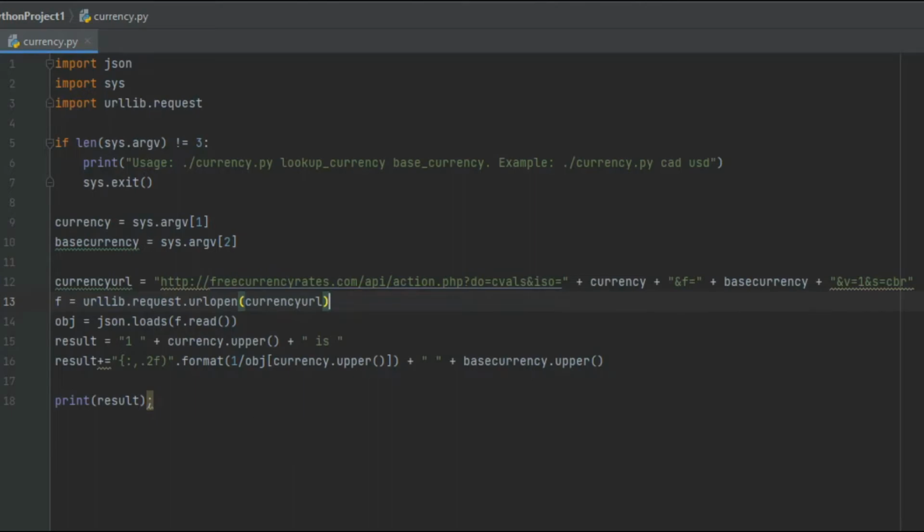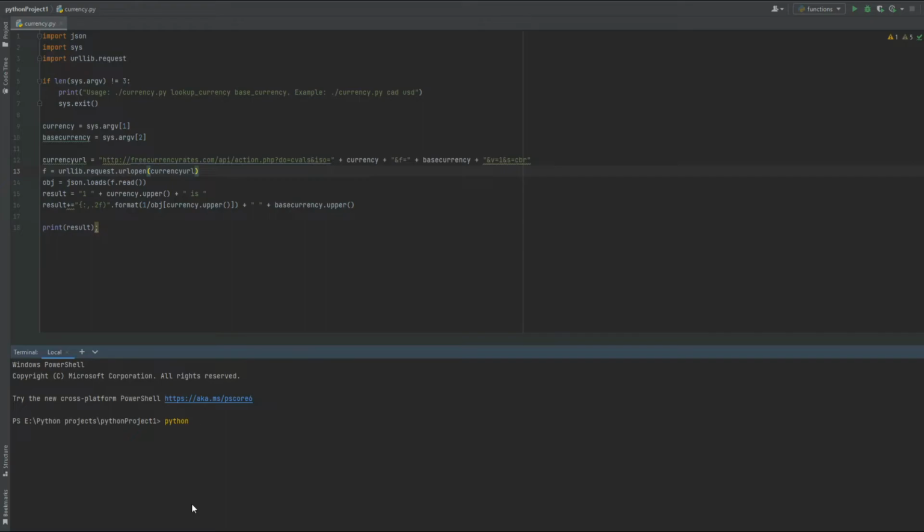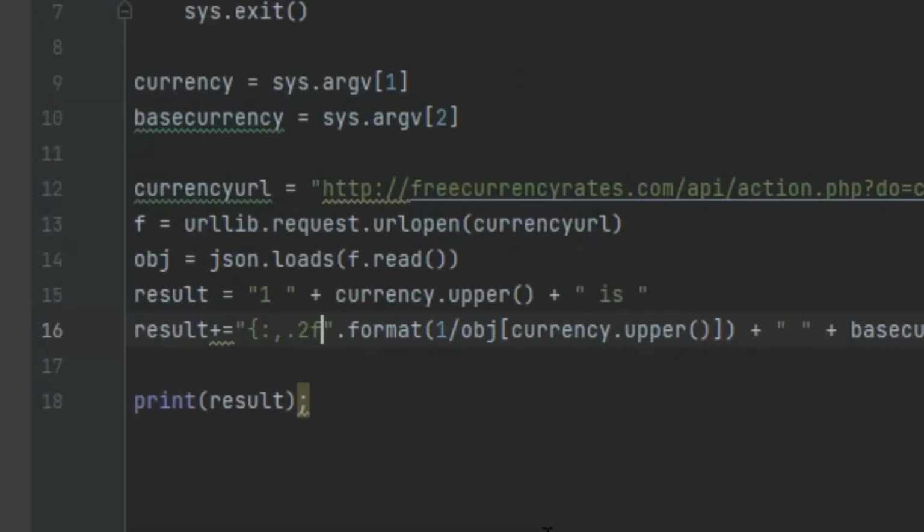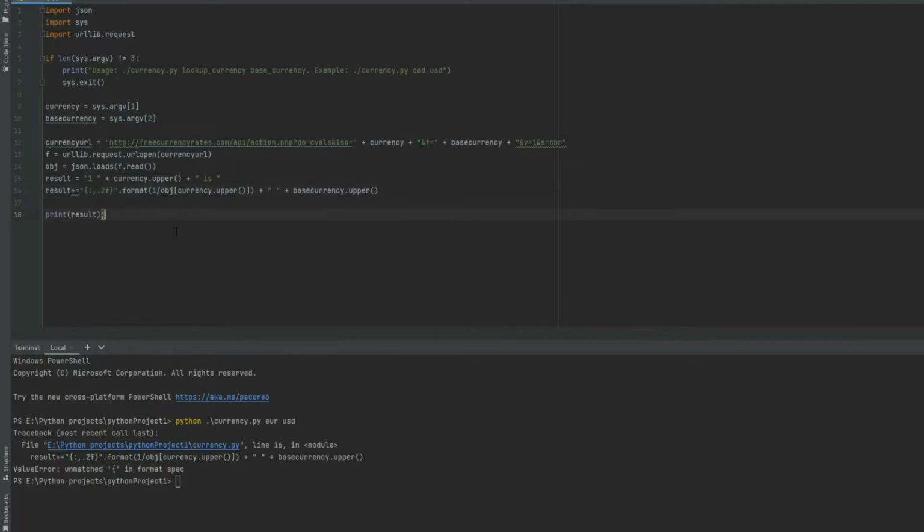And as a result, when we run this script, like python currency.py, we can compare, for example, euro with United States dollars, and we get an error. I put the wrong brackets here, and you will make this very common mistake. And now when we run it, after we fix this issue, and we can also put this space, oops, we can put a space here, and then when we run it, we will get the proper result.